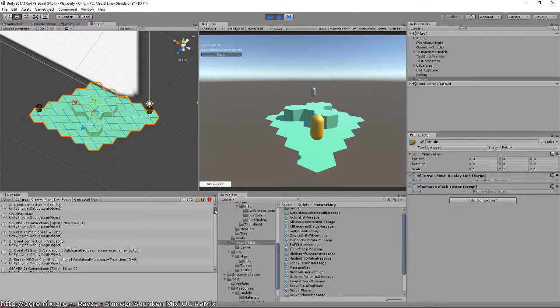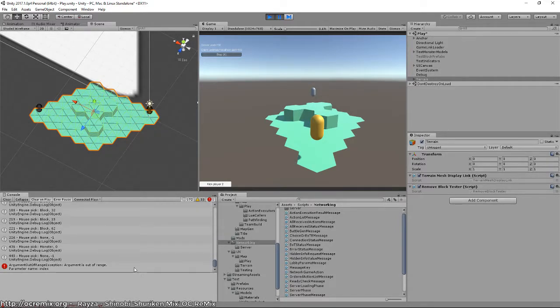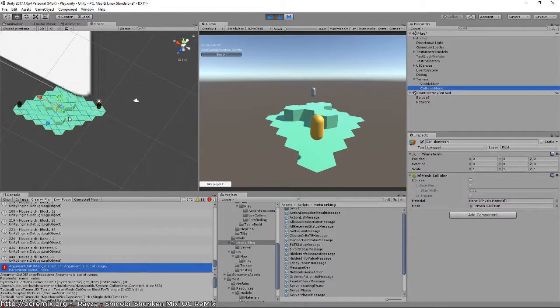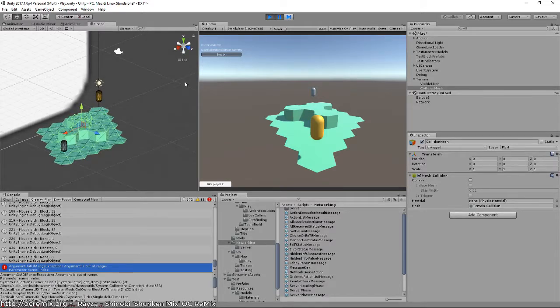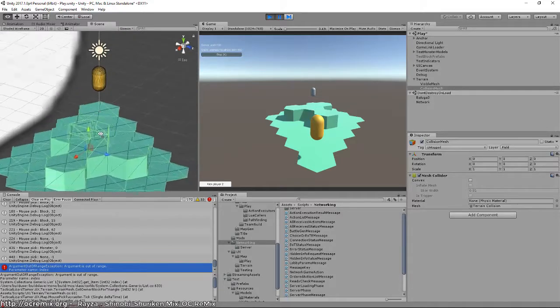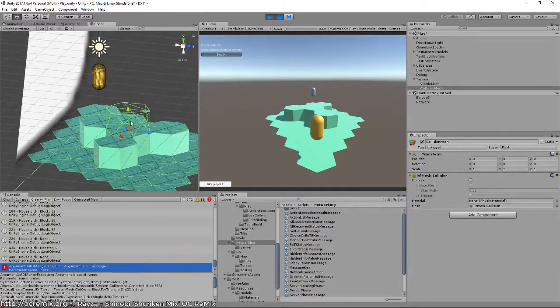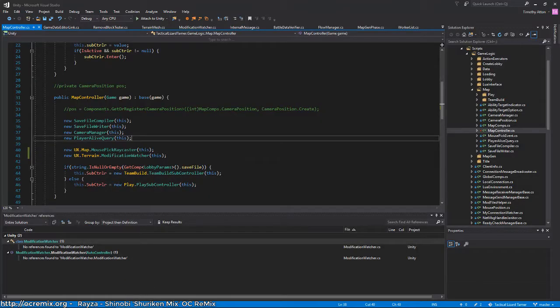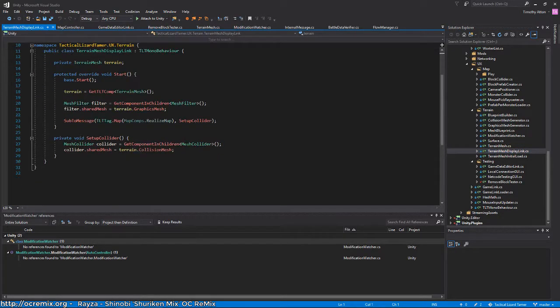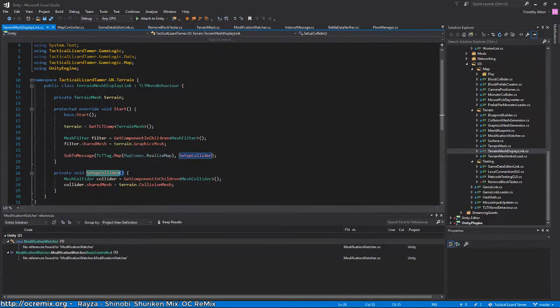So, oops, we got an error. That's weird. So let's look. Did the collision mesh update correctly? No, see there's still this empty thing up here. Oh, well we had this problem before where the collision mesh didn't update. How did I fix that actually? Okay, so I need to call this setup collider again.